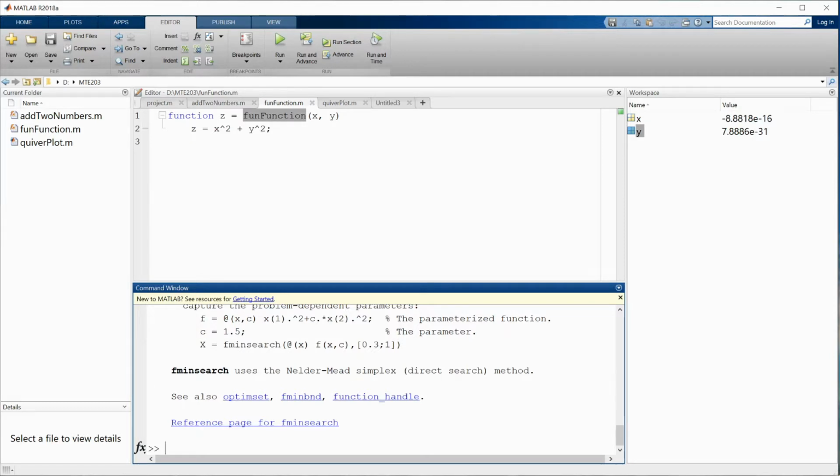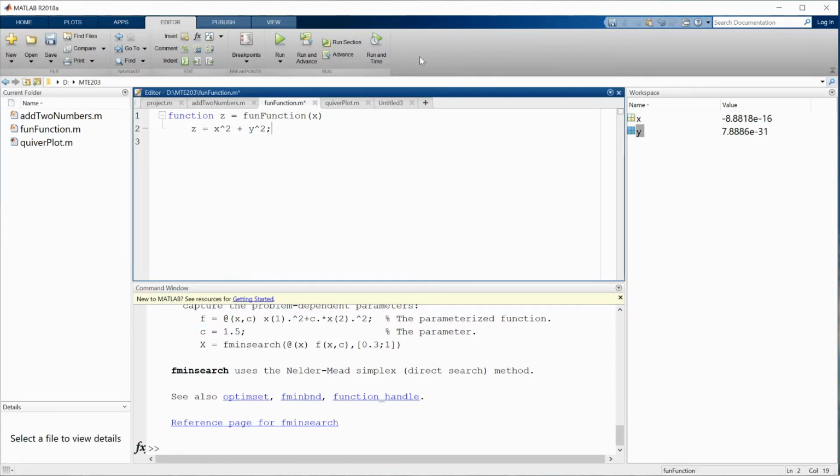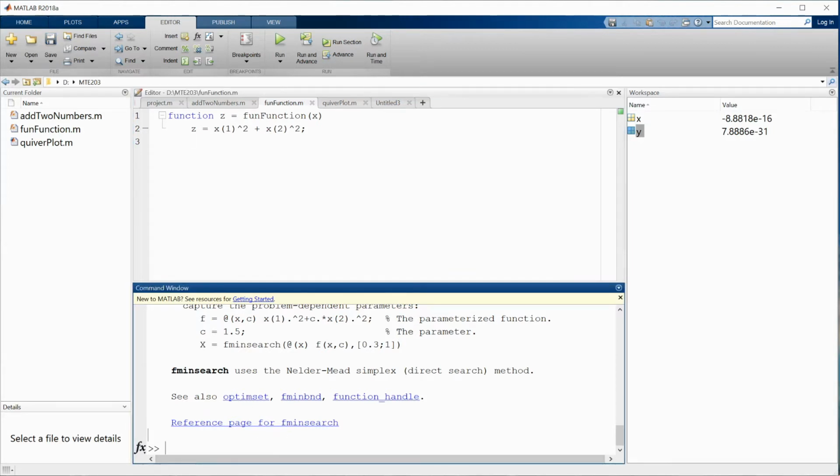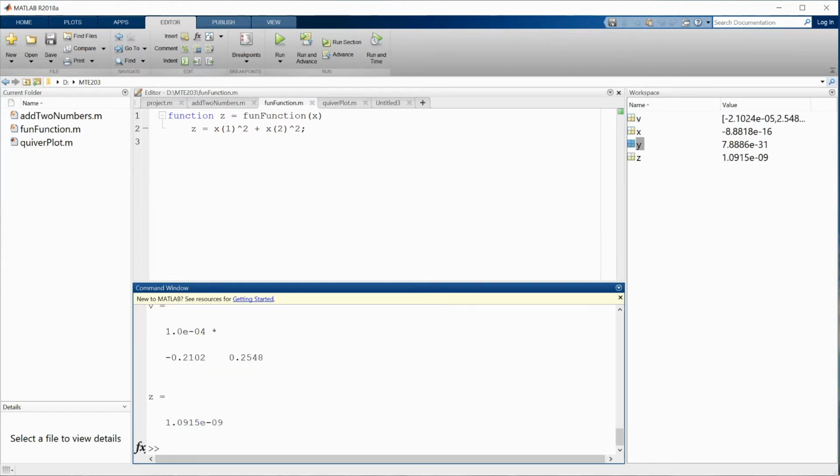Using multivariable functions, we can still pass in a single variable x. However, this x is no longer standing for a constant. It should be a vector. In here it should be x1, and the second one is x2, right? So this is a vector, and this is the first element of the vector, this is the second element of the vector, and z is the final function. Let's do that again. Now the fun function only requires one argument, and we pass one argument of 1, 1. Let's try again, and obviously it worked.